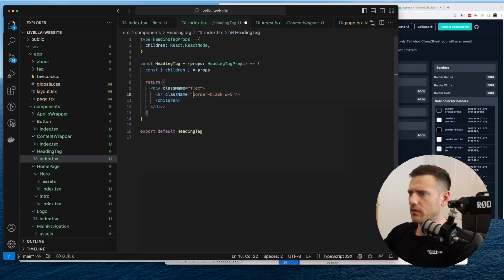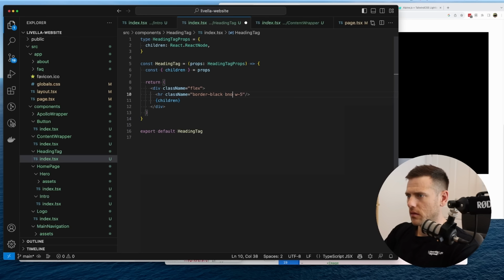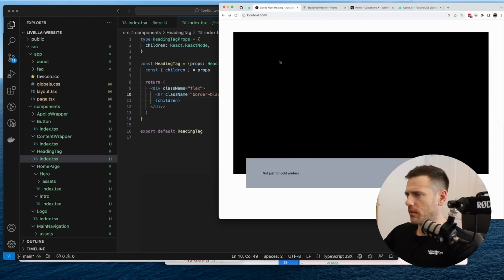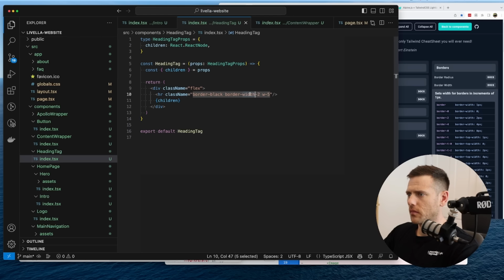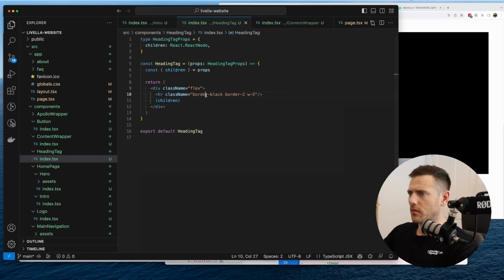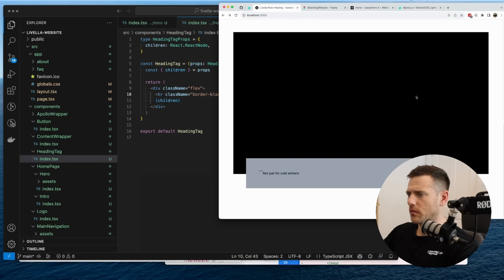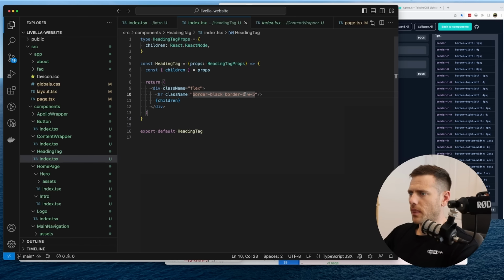I don't know if we need to have border because it already has a border. There we go. Border width. Border 2. There's nothing in between 1 and 2, so we'll just leave that.